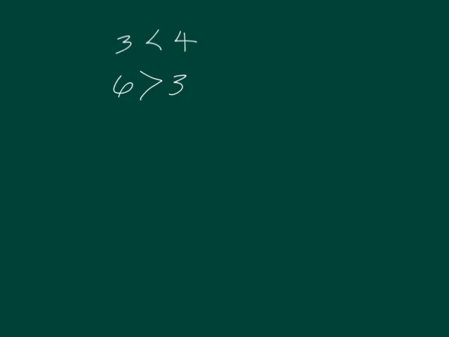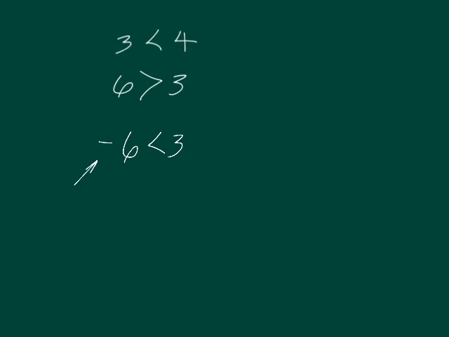I just remember it by knowing that the biggest opening always is toward the biggest number, and it always points to the smallest number. So if I have negative 6 and 3, even though the 6 is larger than 3, that negative right there makes it smaller. So this would be negative 6 is less than 3. So that's the notation that we're going to use, greater than and less than. When you look at example 1, it asks you to explain the meaning of each expression. You can watch some video examples by clicking on the little symbol there on the left in your book, and you can watch somebody do some examples of those. So I'll leave that to the videos there.